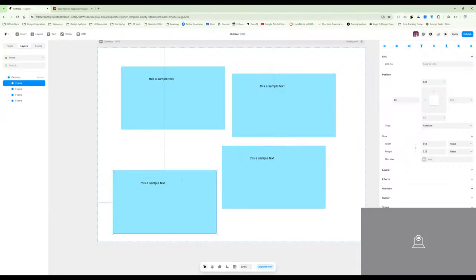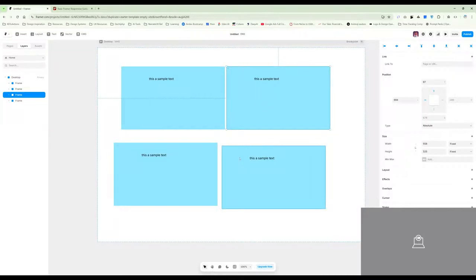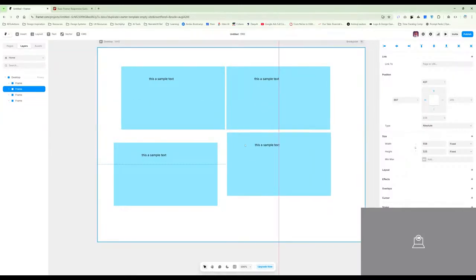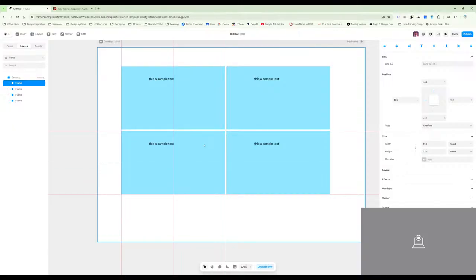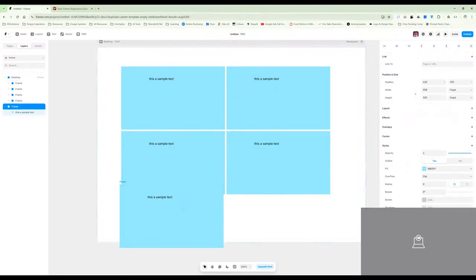You could just move it up and squish them together, really tight. But if I still want to add one more at the bottom, I press my alt key and just drag it up.